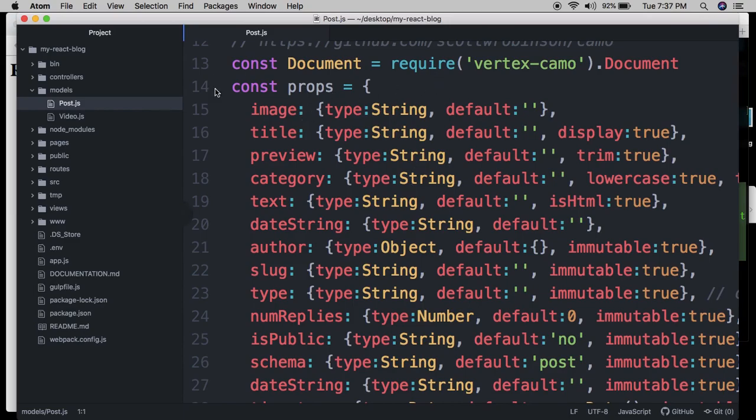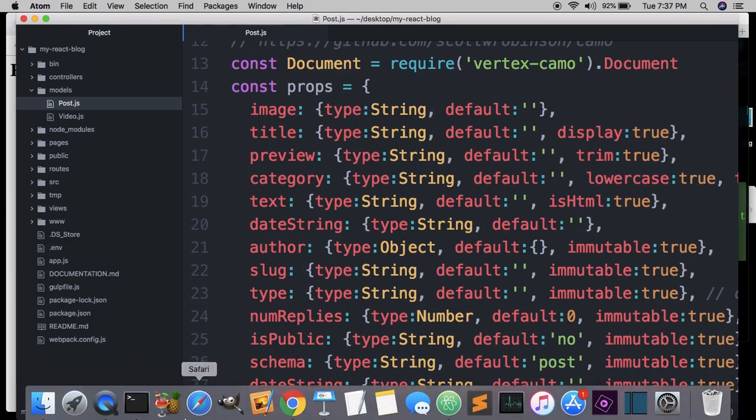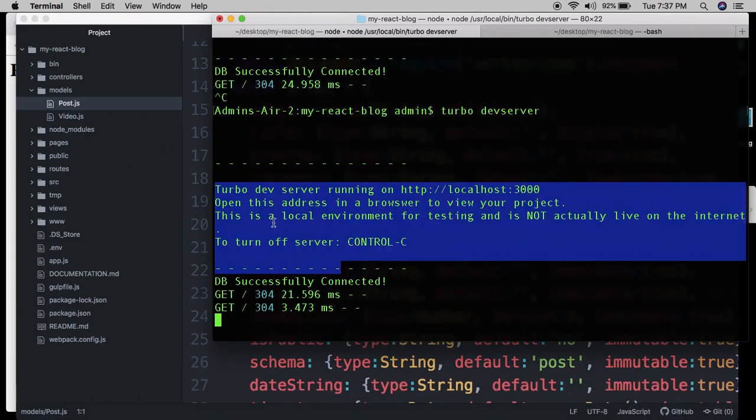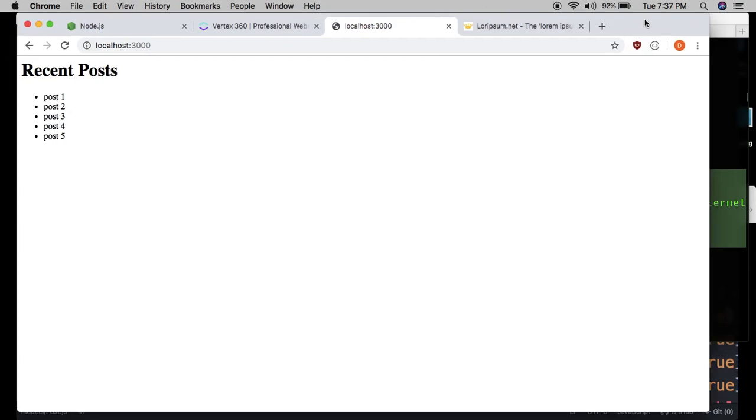Now this data, this post data, as well as the video data, is delivered through a REST API that is also already built in to the project. So if you run the server, which I'm still running, and reload the page, here I'll show you how the REST API is structured.